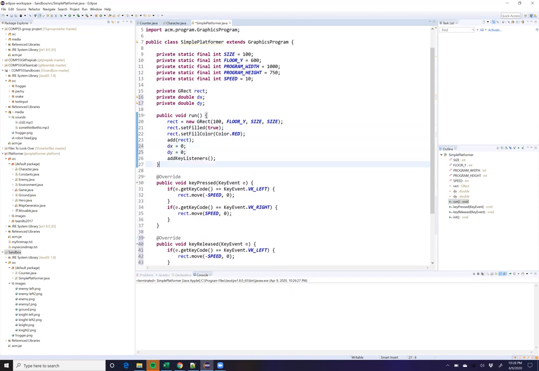But now I want to essentially tell the computer that once I press a particular movement, rather than me calling move each time the key is pressed, as soon as they press it the first time, I want it to just launch in whichever direction it's talking about. So rather than move the rectangle, I'm going to say if I want to go to the left, dx equals negative speed. Otherwise, if we were going to go to the right, dx equals speed.